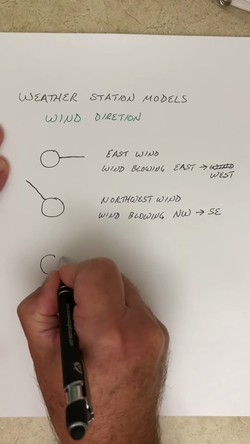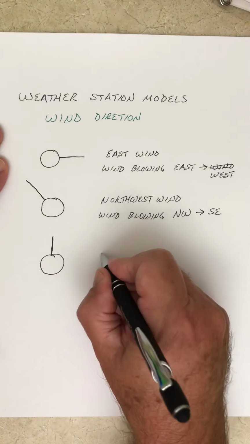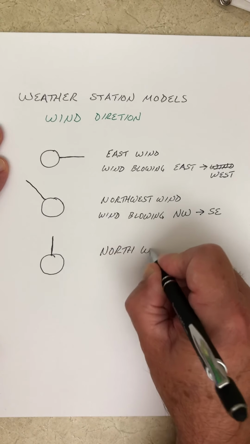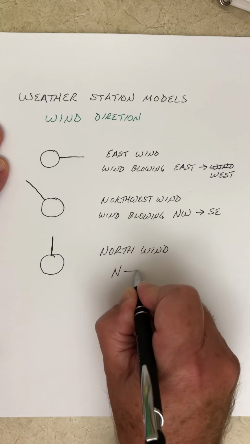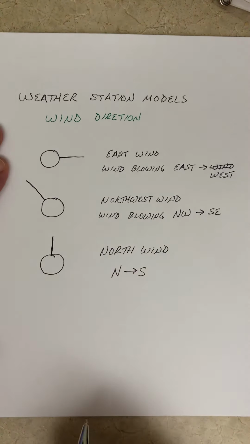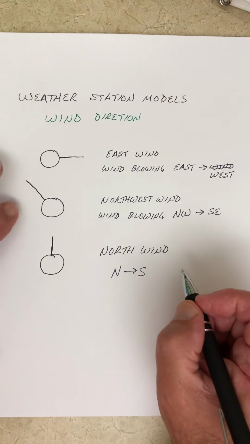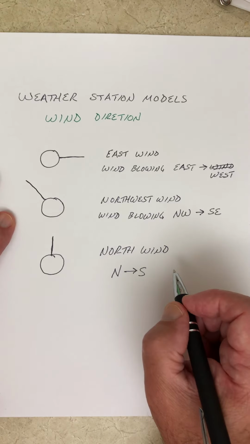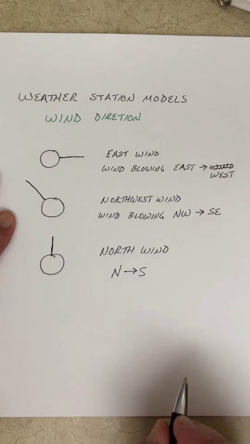Likewise, a very similar wind. If the flagpole is situated like this, it would be a north wind. Okay. And so the wind is blowing out of the north and towards the south. Okay? And so if it's winter time and we have a north wind, the wind is coming out of Canada. It's a north wind, and that's going to generally indicate cold and dry air coming in out of Canada.